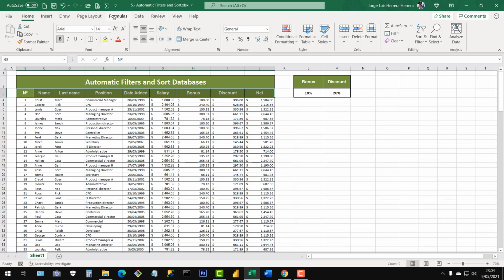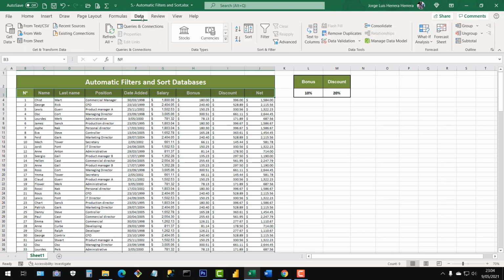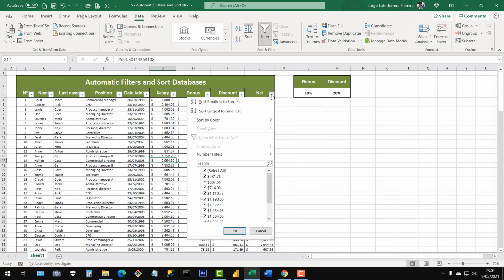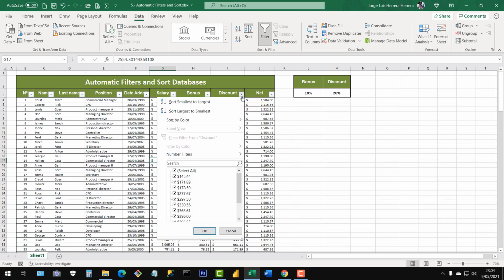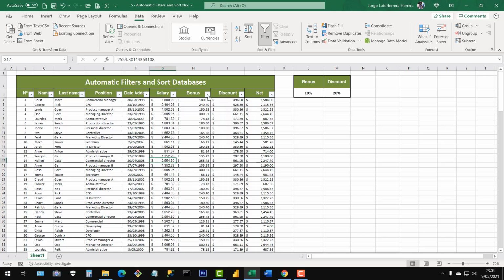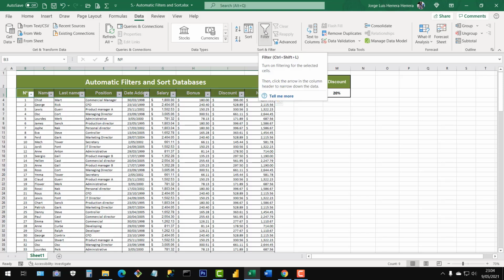And then you go directly to the ribbon of data. And here, this is a filter. And just click, and you can have these arrows here that show me these ribbons. How do they work? If I want to deactivate it, I just take out the filter that is in the data ribbon.